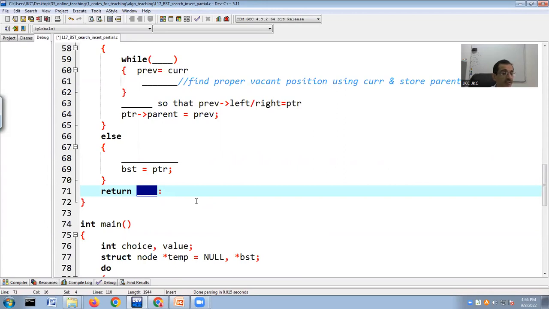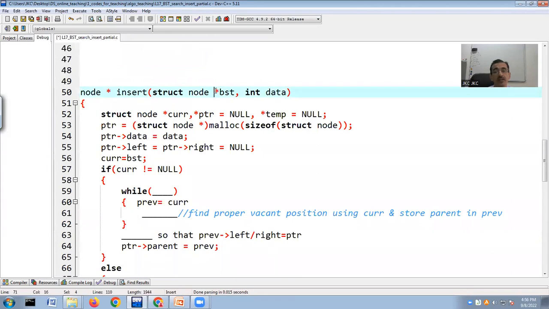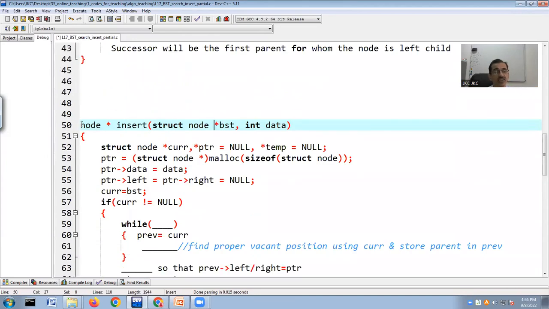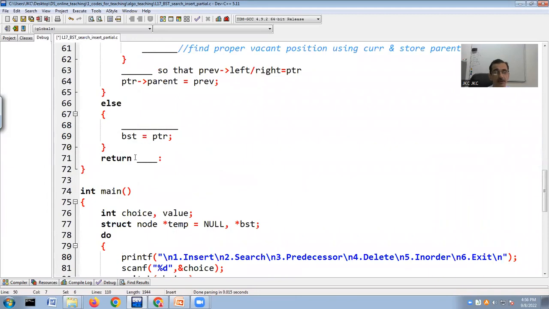But because we have given a return type, for other cases some return statement will be needed. So the same original BST should still be returned. Of course, you can also do the same by using double star. But if you don't know how to call by reference a pointer, it's an easier way that node star is returned and the same is used.